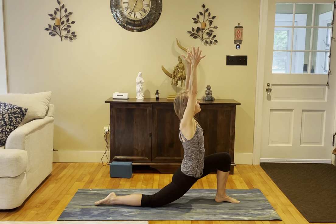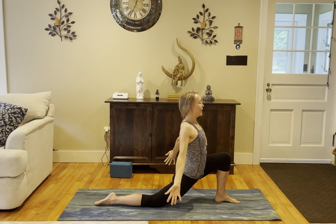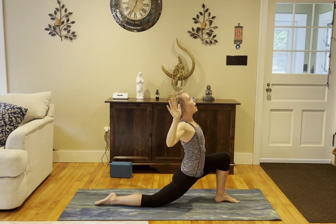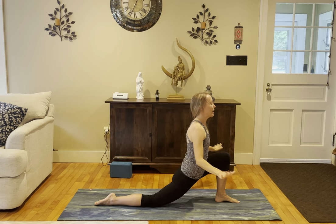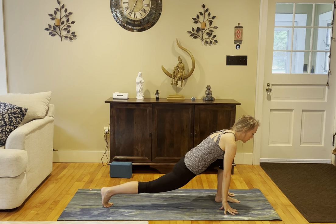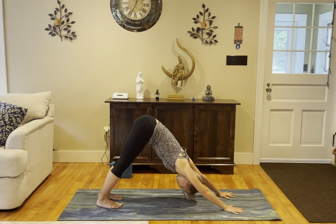Inhale, reach the arms up. Exhale. Inhale, reach the arms up. Exhale. Inhale, the palms come towards the ground. Curl the right toes under. And exhale, step the left foot back, downward facing dog.